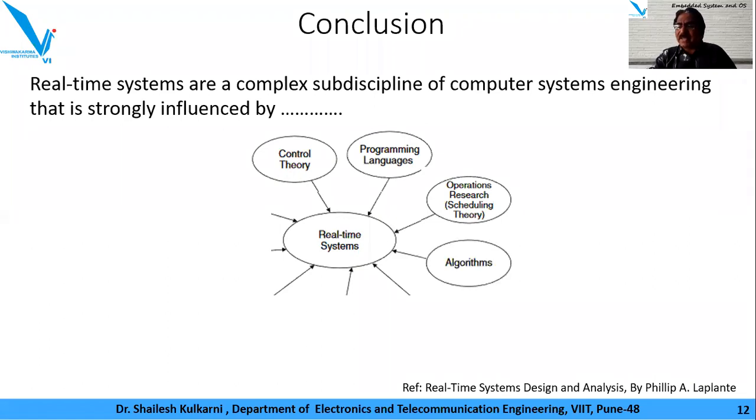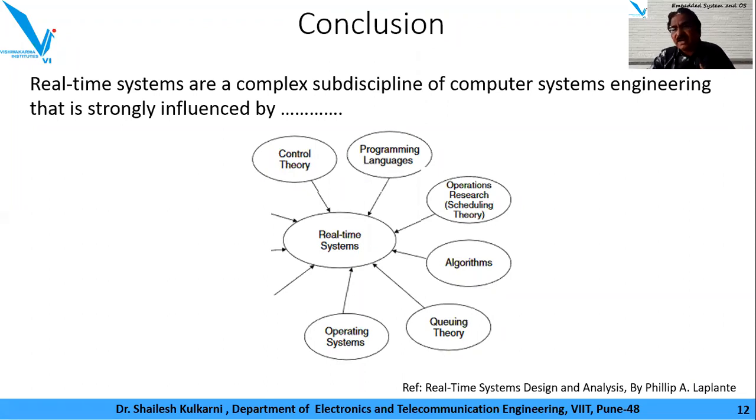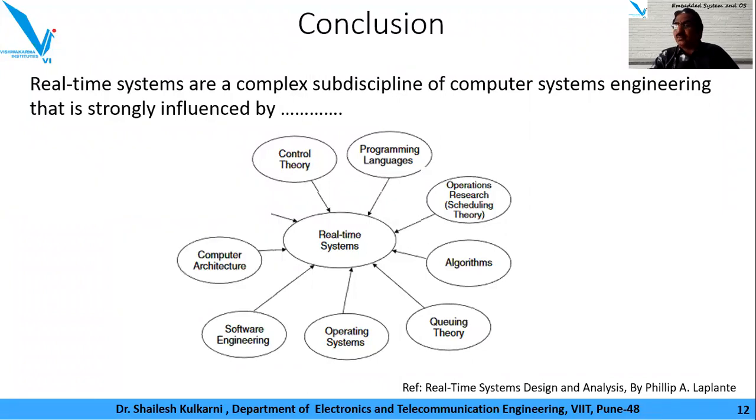Then algorithms, parallel algorithms, and so on. Queuing theory is expected in order to schedule sporadic and aperiodic tasks. Then the operating system's ability to give a constant, known a priori service time in order to meet the deadline is also a very interesting part, and that is what we discuss in real-time operating systems. Then software engineering aspects, the different prototyping approaches and SDLC cycles, are also a very interesting aspect of software engineering for real-time systems.